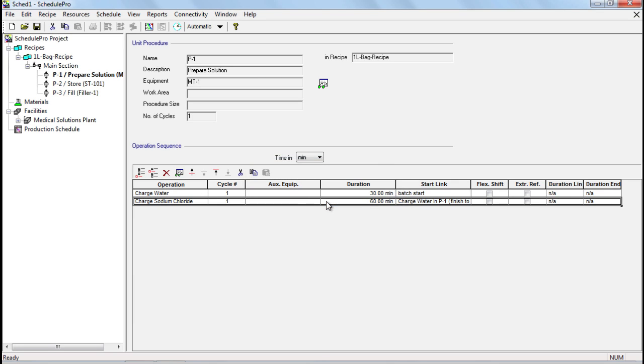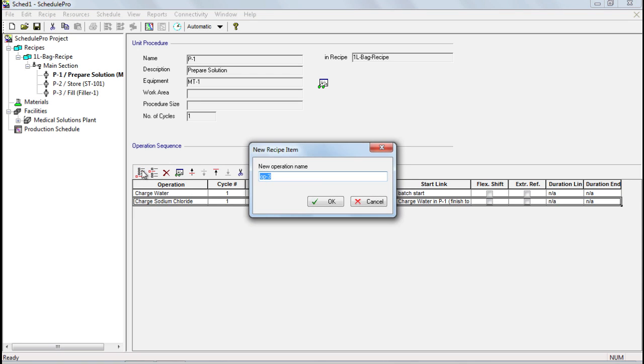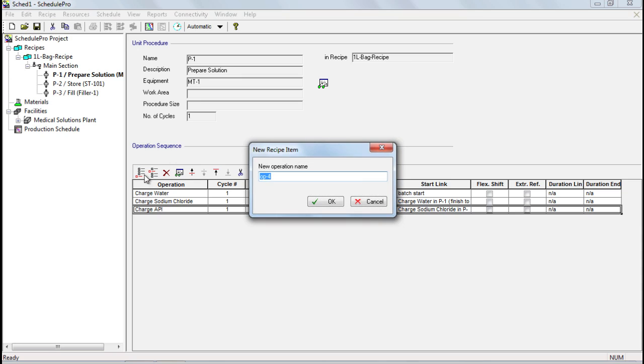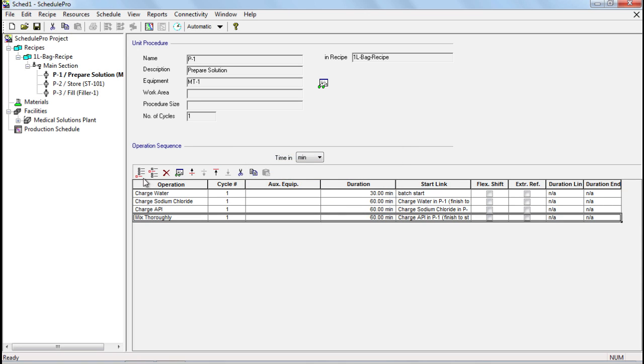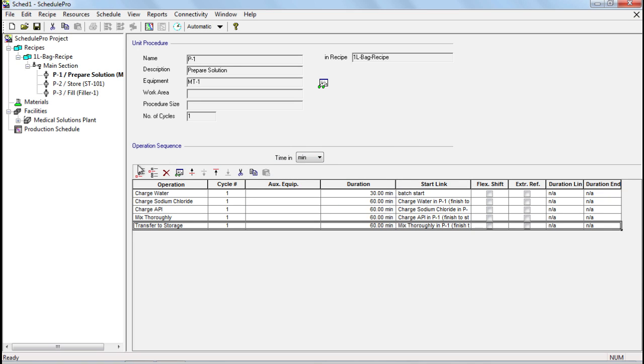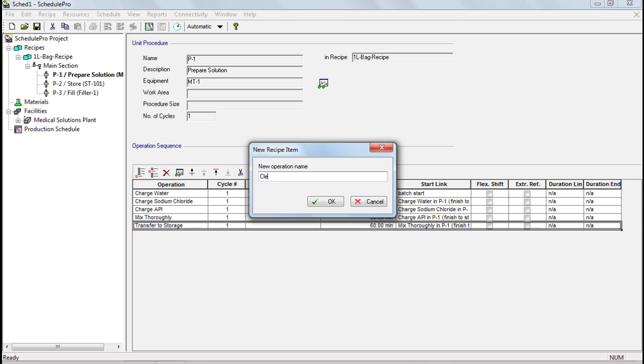In a similar manner, we're going to add the charge of the API, the mixing operation, mix thoroughly, the transfer to the storage tank, and finally our cleaning operation, clean tank.